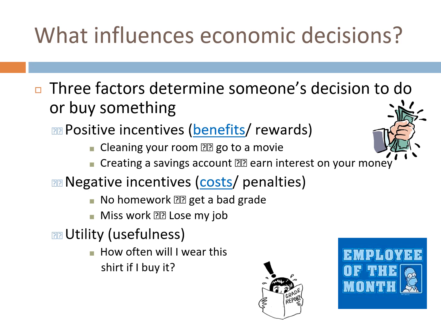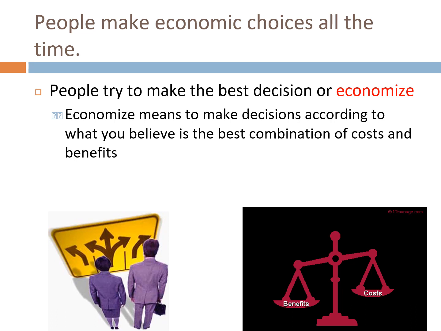And then the question of utility is also important, which is how useful is this to me? If I have braces, which makes your teeth very loose and it's hard to chew things, probably not a lot of utility in chewing gum or taffy if you're having to choose candy. On the other hand, softer candy have a lot of utility in that. So again, utility is ultimately what led you to the decision. What usefulness did your decision have for you? So people are usually trying to make the best decision, or what's also called economizing with the money they have. Rarely do people try to look for the most expensive, least well-made or cheapest product. Usually they're trying to economize, get the best product for the lowest amount of money.